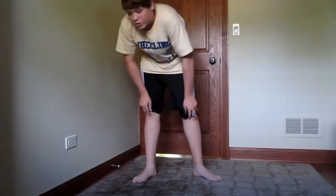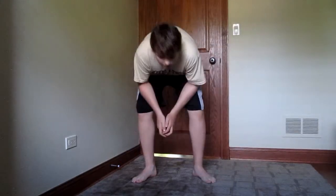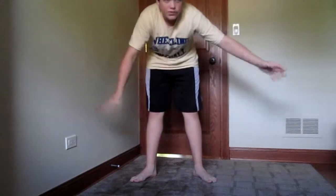What you want to incorporate in your shadow wrestling is the sprawl. Now, one thing wrong with this is it's a tight space, so I don't have a lot of room to move around, but normally you'd want an open area where you can practice moving around the room, using your space.